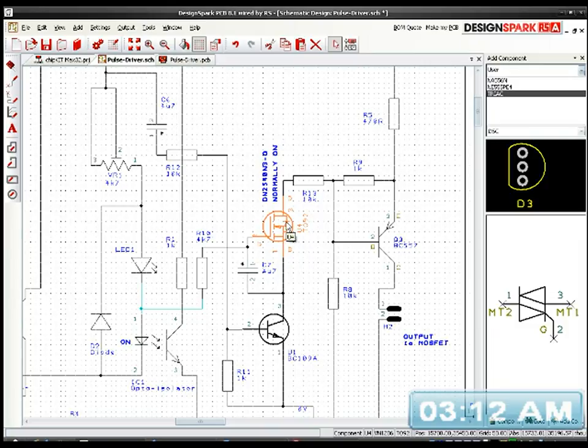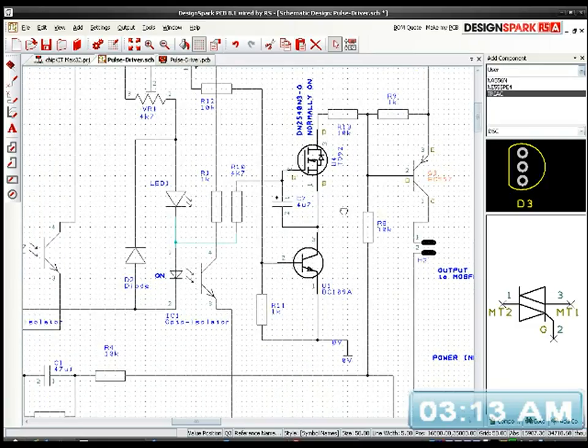And because it's off, our BC109 down here is no longer able to pass a signal through it to trigger the BC557 Q3. So because it's no longer able to trigger that, we won't have to worry about that, because the signal will now be coming from the main circuit.